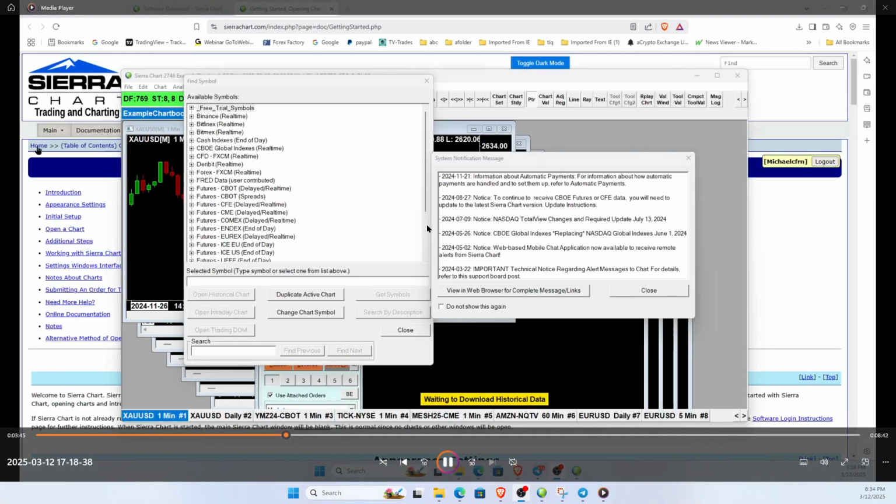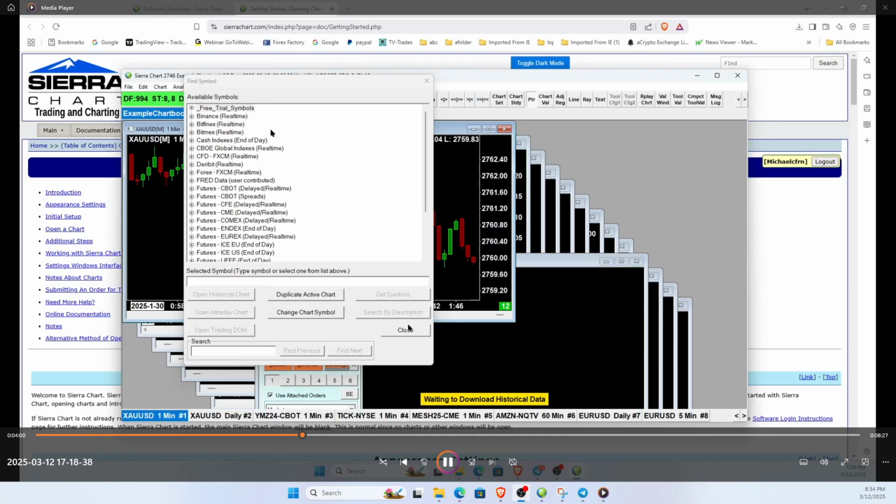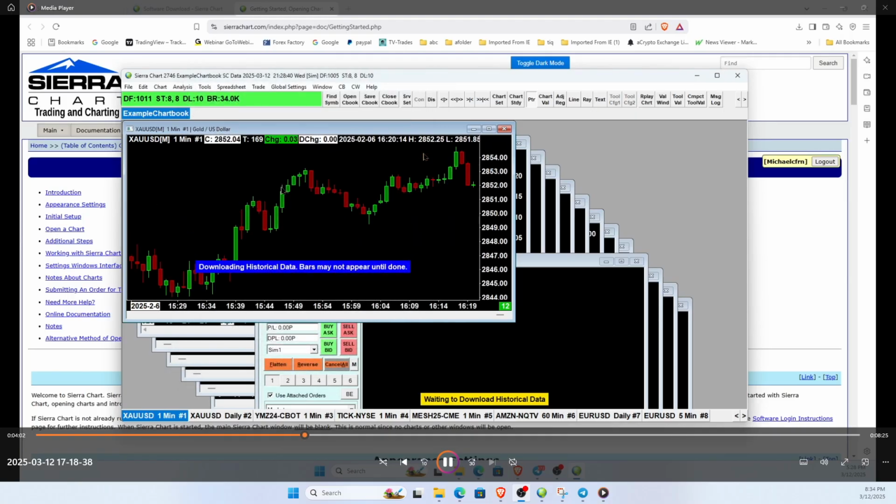Okay. Now, this is what it does. It automatically loads up this thing. You see when it's green up there, that means it's connected to something, so you have some kind of data coming in. You see these are the different exchanges that you'll have access to. They're all delayed right in here. All right, delayed or real time, but you're not going to be using any of that.